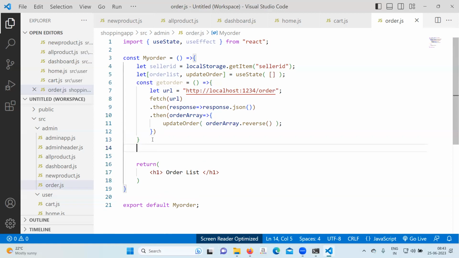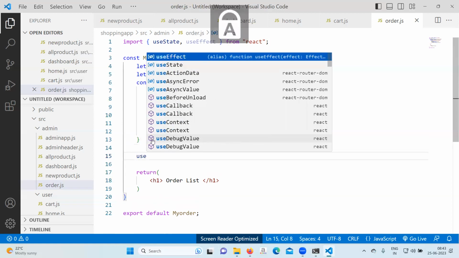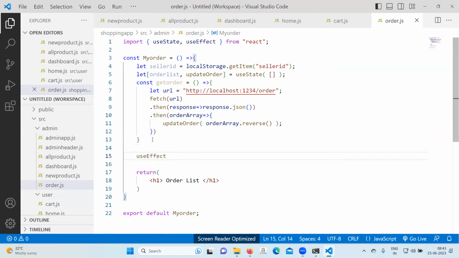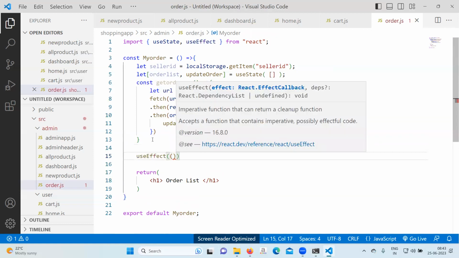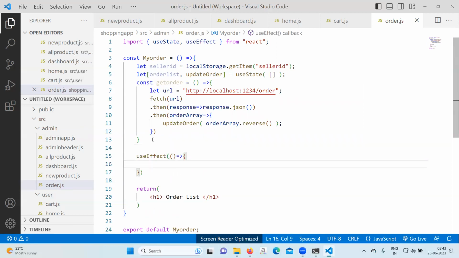Come down. Use effect is required. Under use effect, on the get order.